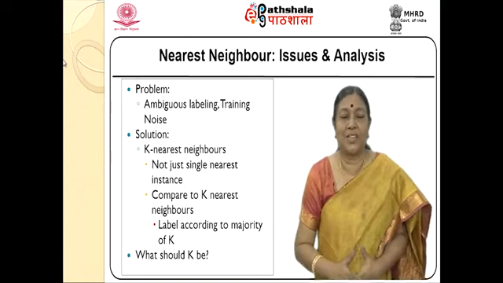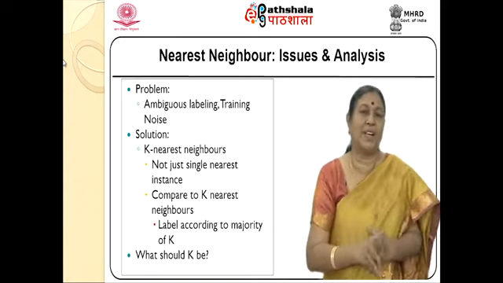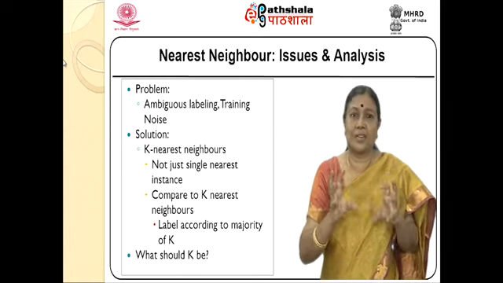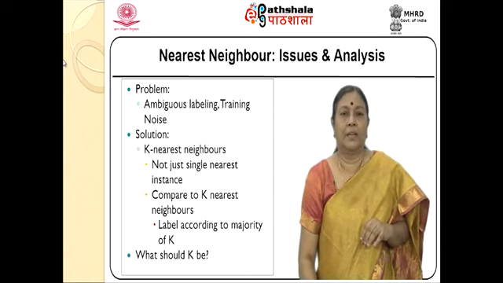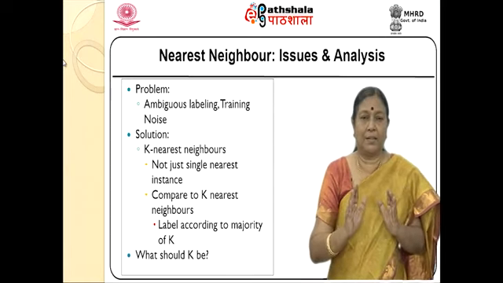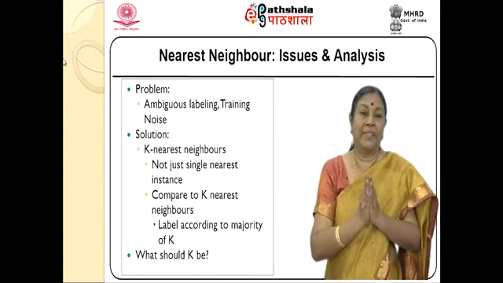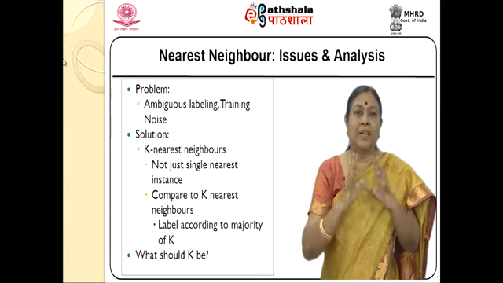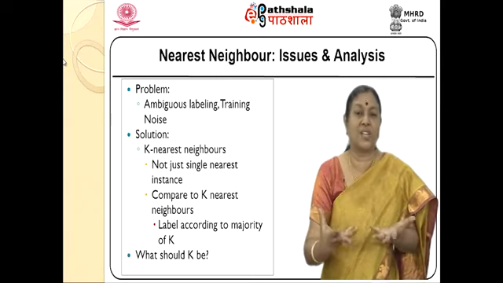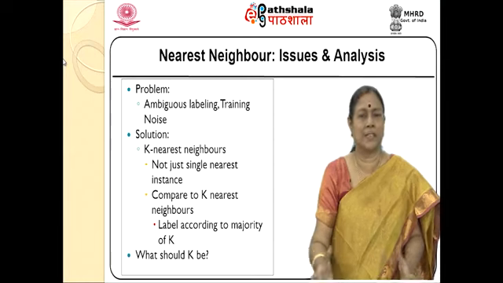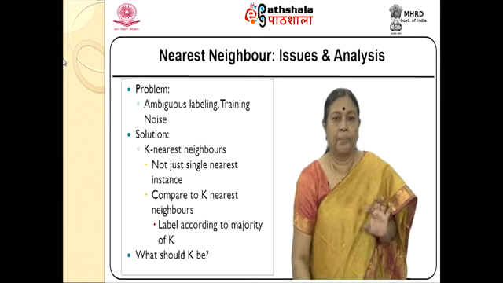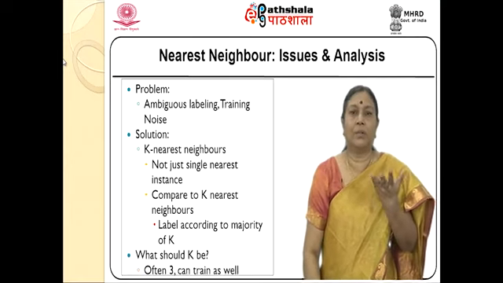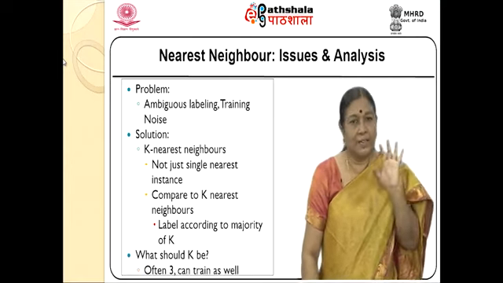That is another interesting question, it is still a research problem. What is the optimal value of k? As you can guess, it does depend a lot on the characteristics of the data set. And just to be on the safer side, when we are talking about classification, unless your training set is representative of what classification you want to do, your classification cannot be successful, whatever method you use. In the case of k, often 3 is good. Why is 3 good? We do not know, but 3 seems to be good.